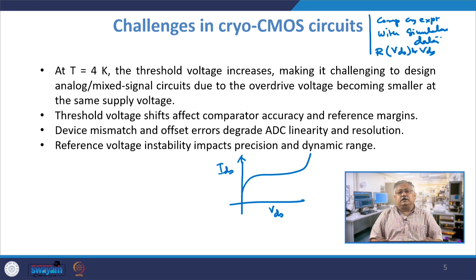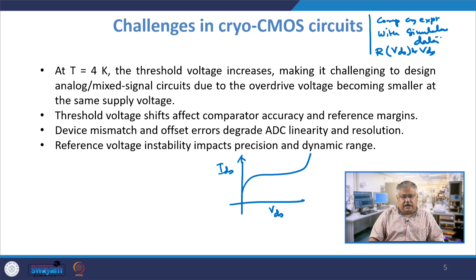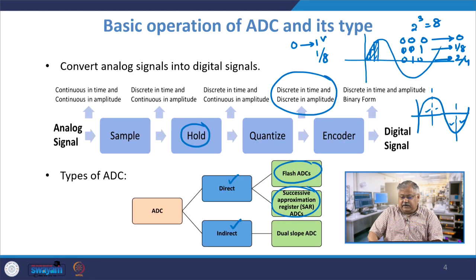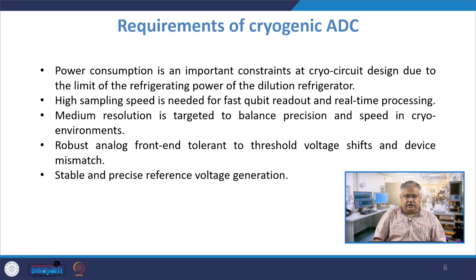Moreover, there is something known as ADC linearity. Maybe I will talk about it later, but at this stage you should know what linearity is all about. Linearity primarily means that for an equal change in the analog voltage, you should get an equal change in the digital logic, which I just showed you in the previous cycle. You see, it is 0, 1 by 8, the difference is 1 by 8, this difference is also 1 by 8. However, because of device mismatch, there is offset and therefore linearity is also compromised to a larger extent, right. So, these are a few of the challenges you face when you do cryogenic circuits.